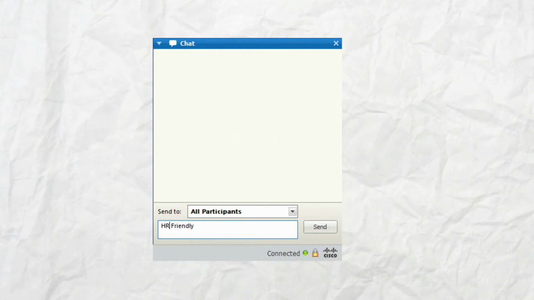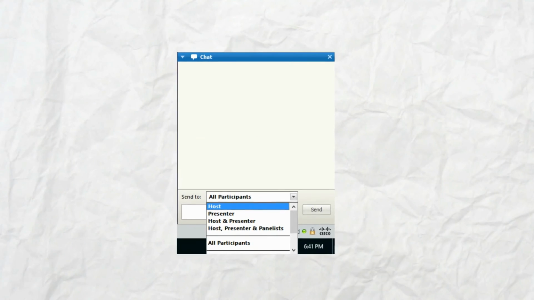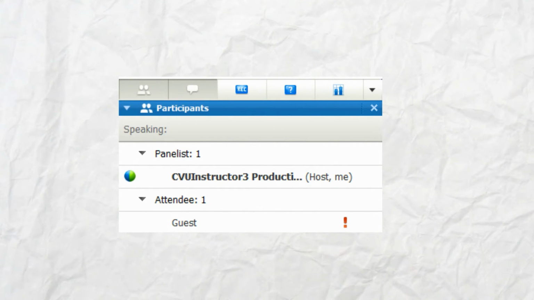And don't forget, please make sure to keep things HR friendly in the chat. There is no forgiveness in the WebEx, especially if it's being recorded. In the chat, when you need to ask the instructor of the WebEx a question and don't want anyone else to know what you're typing, switch your chat drop-down from all participants to private and send that message directly to the host or presenter or both. Don't forget, the instructor knows if you're paying attention. A little exclamation point appears next to your name when you're doing side work and not paying attention.